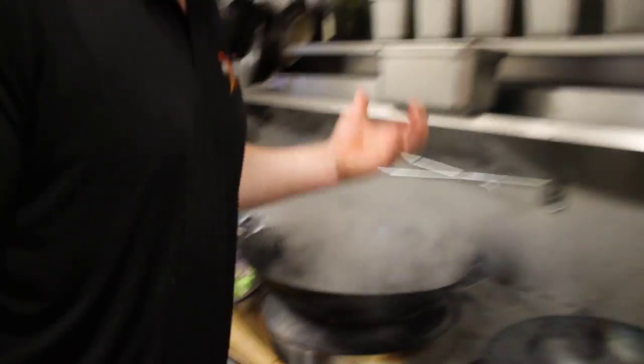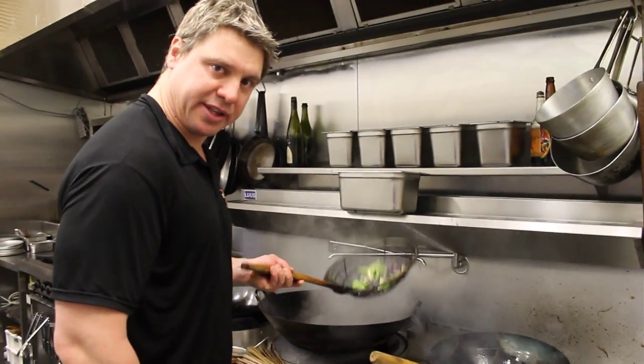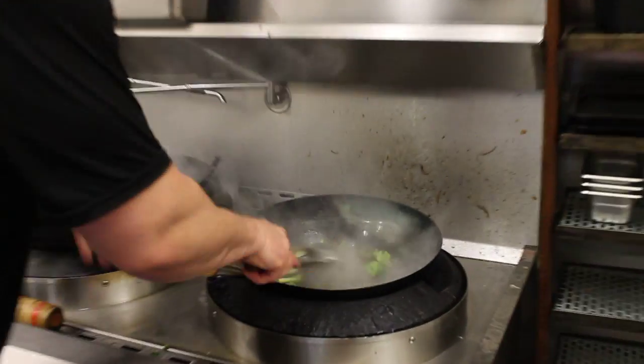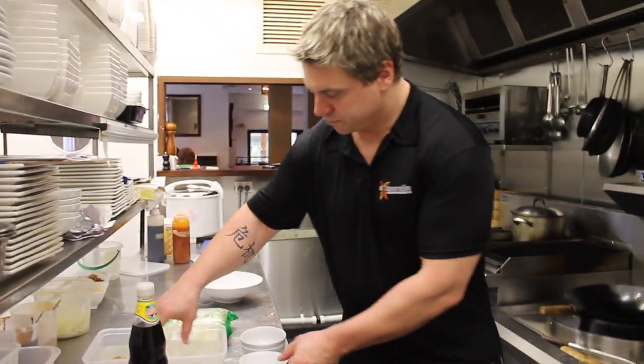When I'm at home, I use a steamer. I find the steamers work really well. You want to try and get as much of that moisture out as you can, a lot of that water to drain off. That way we don't get too much water in the wok and it becomes too wet. Now our mung bean noodles go straight to the water as well.